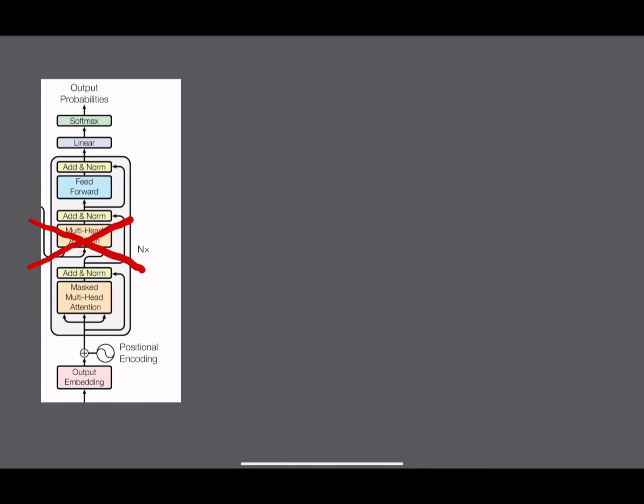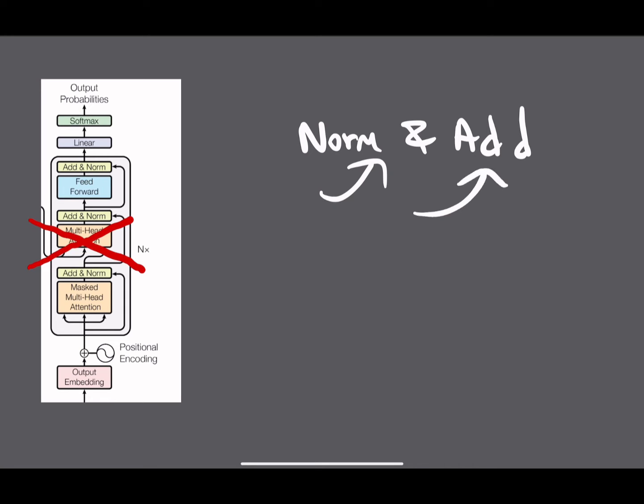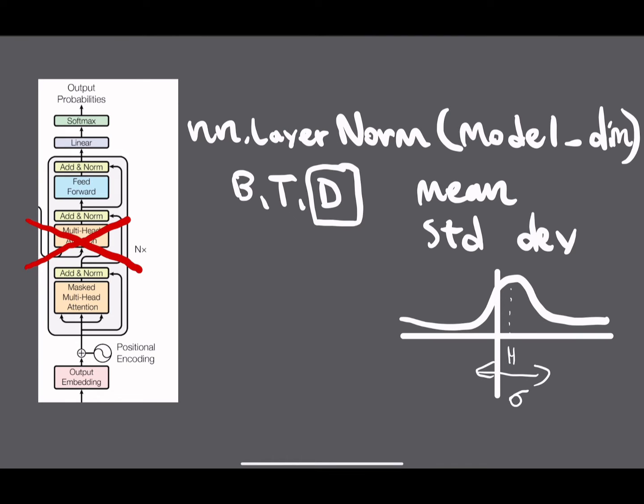The next thing that we need to explain is that in the original transformer diagram, they described this as add and norm over here, and the same thing over here. But it would be more accurate to say norm and add. Researchers have found that norming first and then doing our skip connection, or add, is what works. We'll explain what these mean in a sec. So let's explain the norm layer.